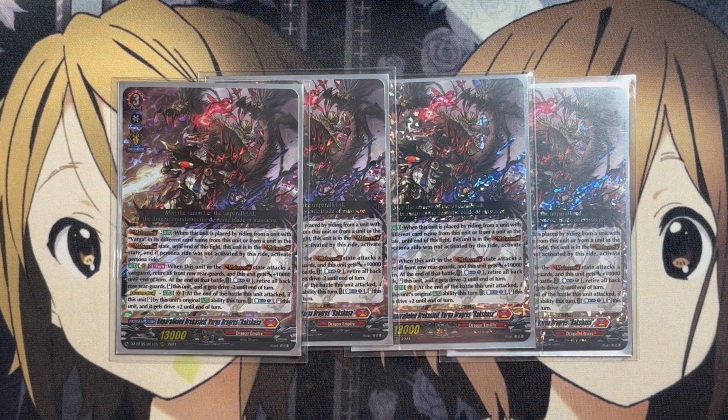And on the Divine skill, at the end of the battle, if this unit attacked, if this unit stood by this unit's original auto ability, counterblast 1, stand this unit, and it gets drive +2 until end of turn. So this is just more or less the ability of the original Varga Dragress for the added restand power that it provides in the deck on top of the other abilities.